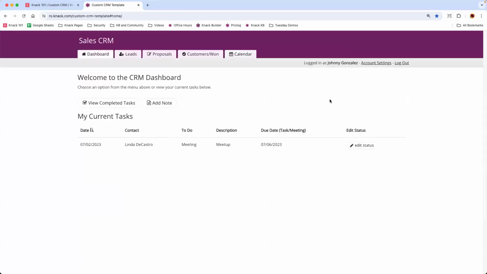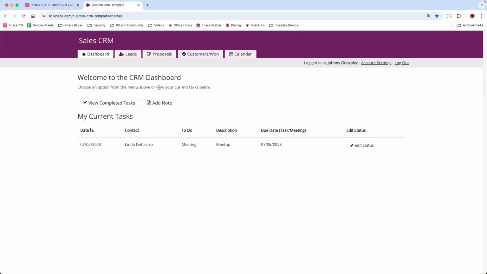So that is the tour of the sales CRM from the logged-in sales rep perspective. Again, with Knack, you can build out portals for different users, give different users different levels of access to your database, and then show them only the information that you want them to see. So if you've got a department that has its own projects and you want that department to be able to log in and only see their projects, that can be built with Knack. Same thing here if you're working with our sales reps, and we only want them to see the contacts that they've been assigned, you can do that.